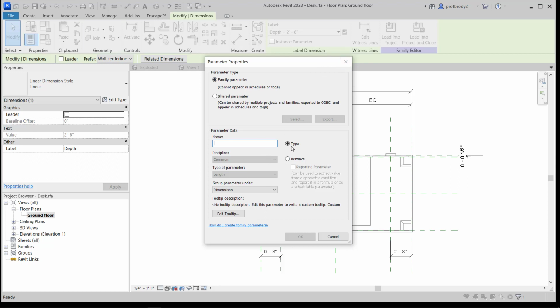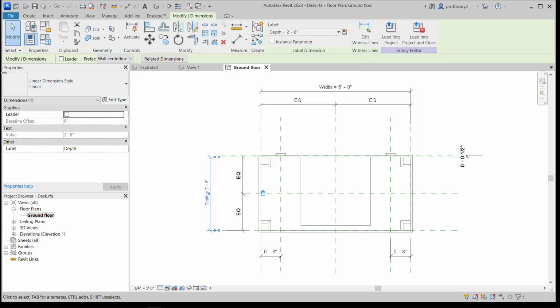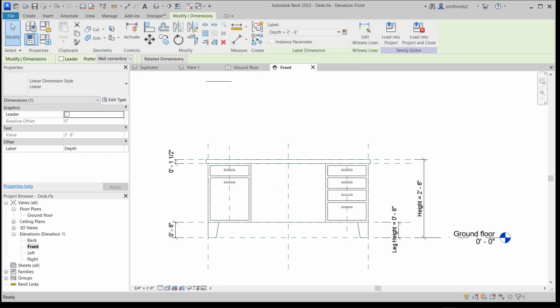And these parameters can be either type or instance. Instance parameters, let's say you have 3 different desks and you want 3 different countertop materials on those desks, you would make the parameter instance, and then in your main model you would be able to make each one separate. A type parameter will change them all, like your typical component or block in other programs. Finally, parameters can also be assigned in vertical views. This is the front view of our desk.